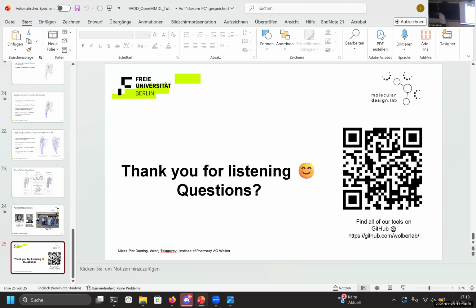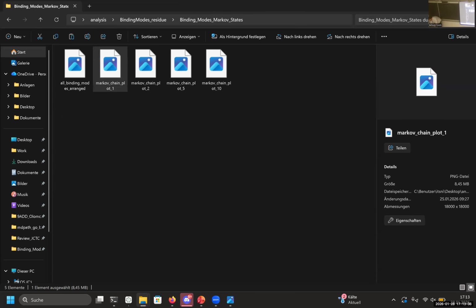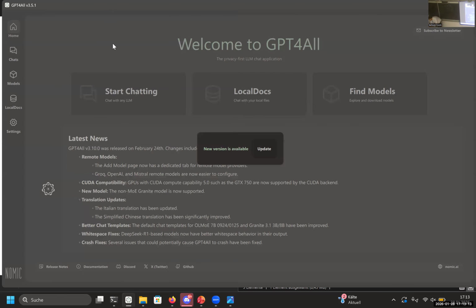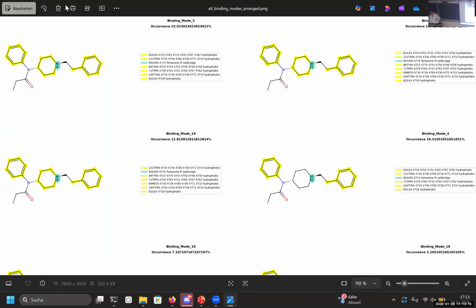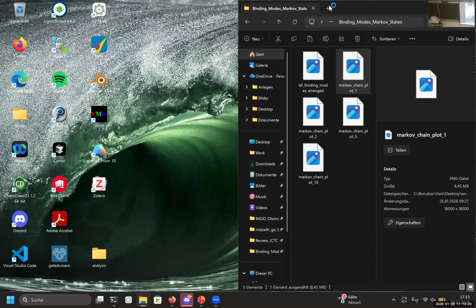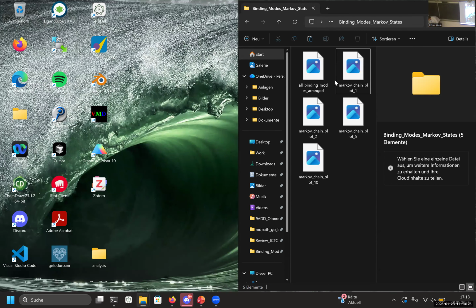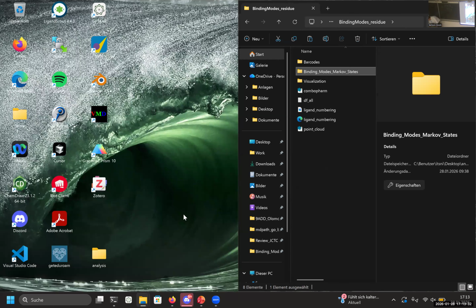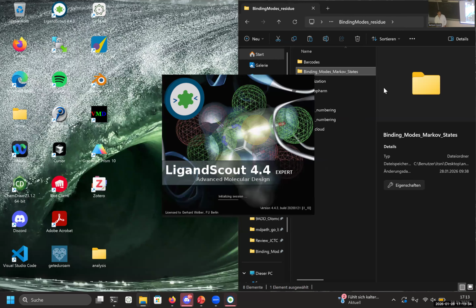You would also be able to do the 3D visualization of your dynamic pharmacophore, for example, with LigandScout. We also implemented a way to output files which are readable by other software. So if you don't like, for example, the way Jupyter notebooks look, like NGLView, you can just open LigandScout. Let me see if this works. My PC is a bit slow because it's my travel PC.